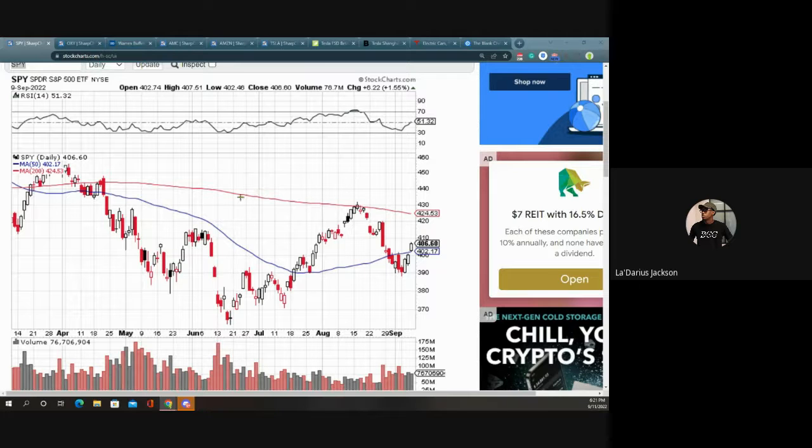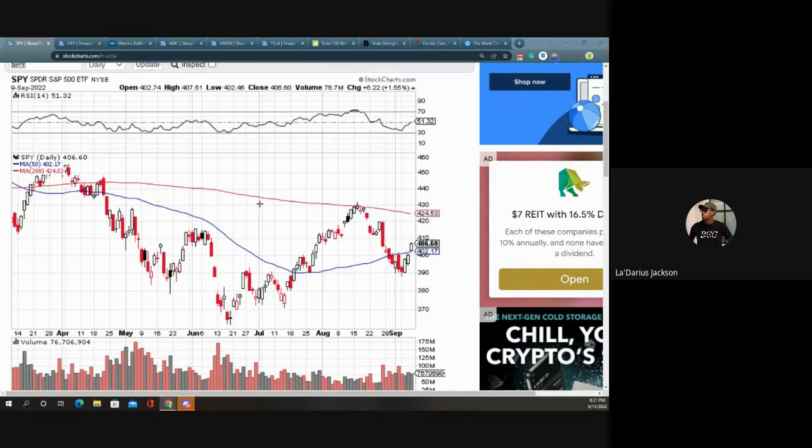Then we can look at this one at the 200. Once the stock got up to the 200, it touched it and then it came back down. Again, I told you that the 200-day moving average is a bit of a stricter line. It's going to take more to get through it. It's not just going to break through like the 50-day moving average. For instance, the 50-day moving average, you broke through, came down, went up, broke through below, and then finally came back up. This one, we only touched one time since we touched it back here. And even back here, we had an issue with it at that 200-day moving average.